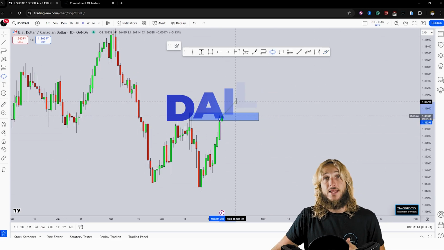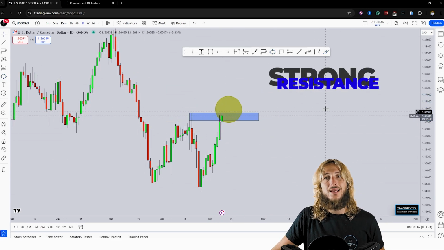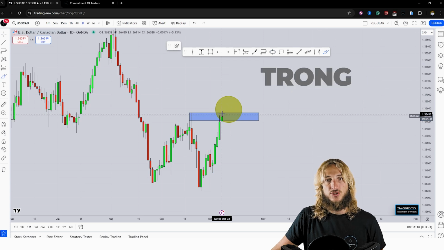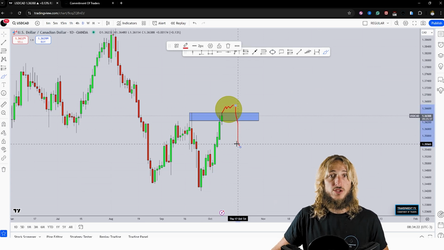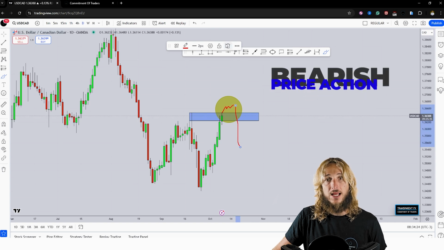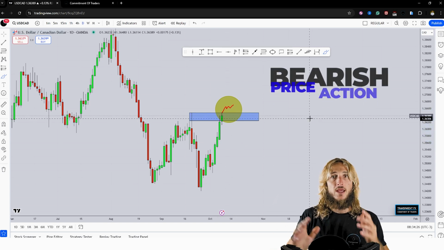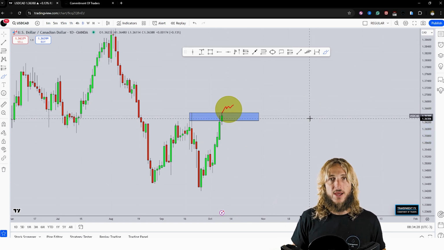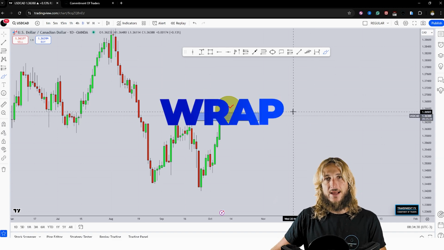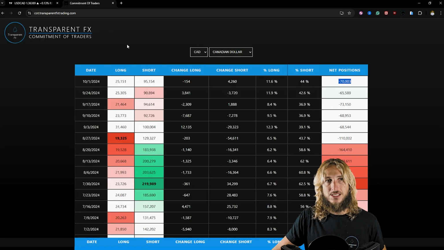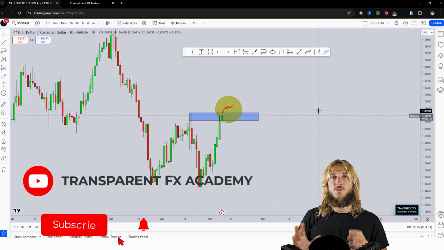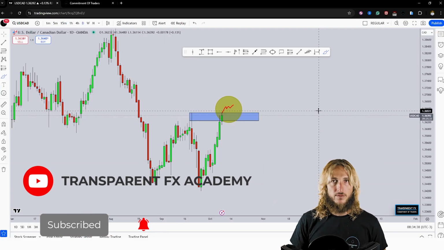So this area that is a strong supply zone could see an increased selling pressure from an institutional perspective, which could further increase the probabilities of a potential rejection to the downside away from this area. So in a situation like this, what would I expect? Well, as usual, trading is reactive and not predictive. The monthly, weekly, and daily timeframes combined with the COT data, those are the best timeframes when it comes to the directional aspect of the market.